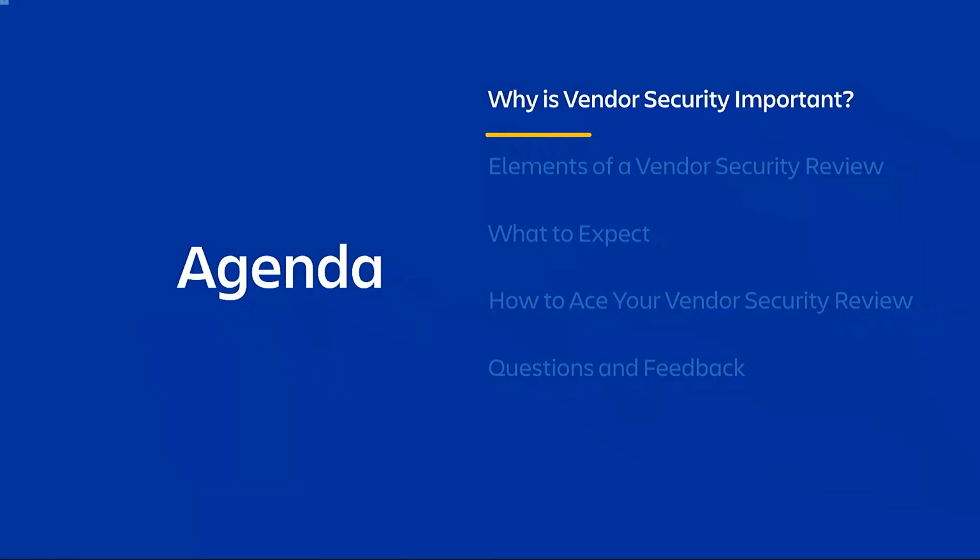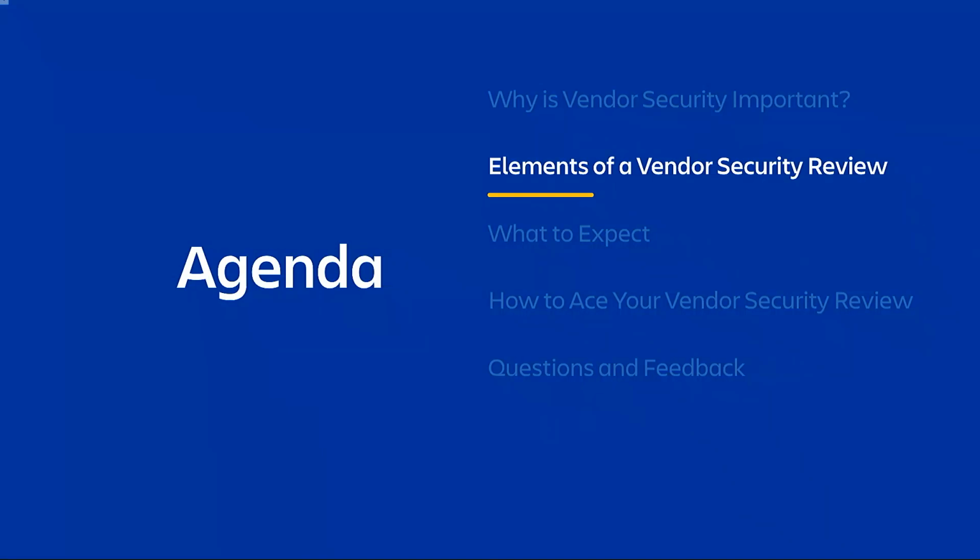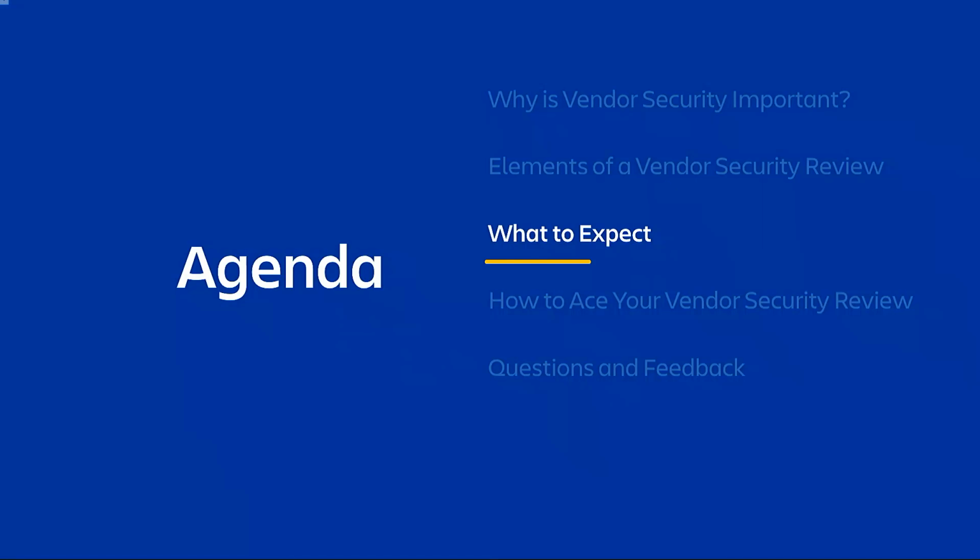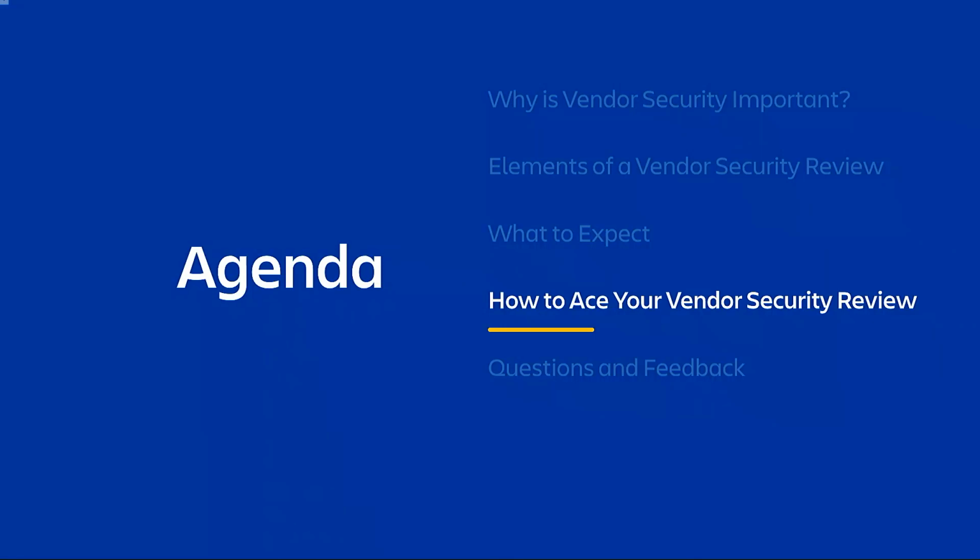So today the agenda is first to try to understand why vendor security is important for customers, but also to see why vendor security is important for you as vendors as well. So we'll look at some of the elements that tend to comprise the vendor security review process, and then take a look at some of the factors that determine how enterprise security teams go about structuring their vendor security assessments. And then finally, the important question is, how do you as a vendor be successful at a vendor security assessment on behalf of your customer, and how you can prepare.